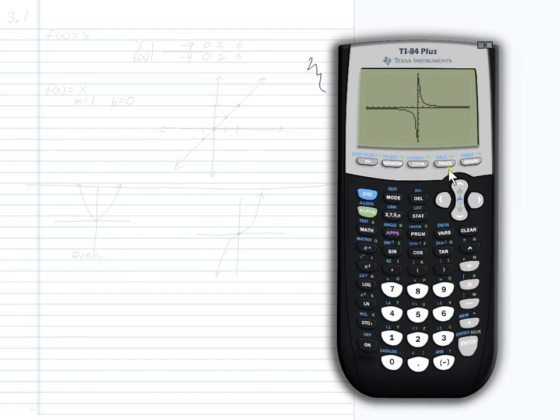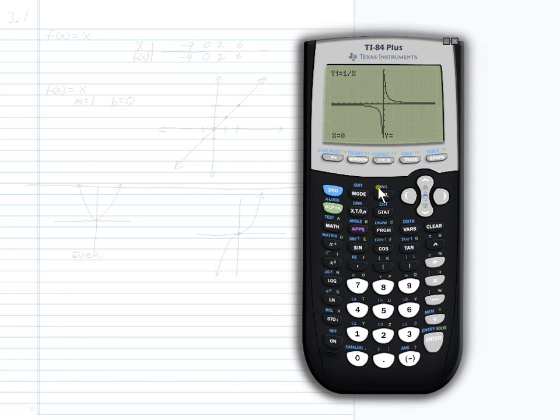Now one trick that you can use to see how the relationship between the inputs and outputs works is to use the trace button. I really like the trace button. By default it starts at x equals 0, and we see that y equals nothing. So what trace does is it puts the little cursor on the graph of your function. So we can trace along it, and in fact you can plug in your x values of interest and it'll jump exactly to that point.